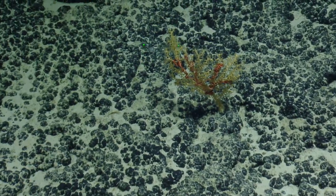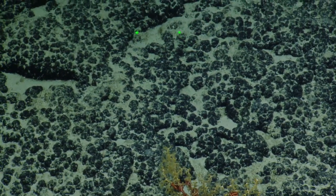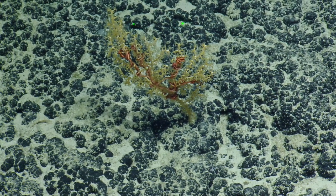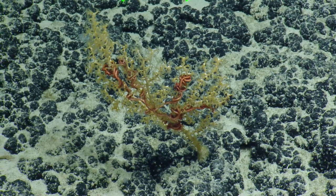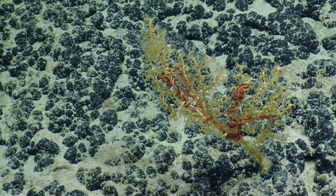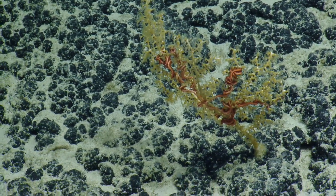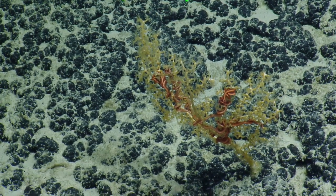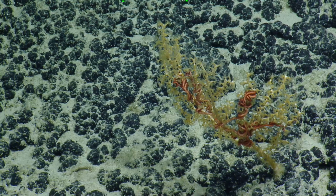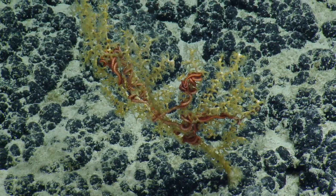Maybe a white Paragorgia? I don't know. Doesn't look morphologically like Paragorgia. No, actually. I was just judging by the brittle star. Paramuricid? Perhaps. See if I can get a little more. Yeah, those polyps look... The color is weird and throws it off, but when you don't know what something is and the color's thrown off and it's not bamboo, not primnoid... I think it is a... Plexaurid is Paramuricid now, right? Yes. Okay. That's my best guess. I'll put it in the chat. Yeah, I think take some zoom pics.